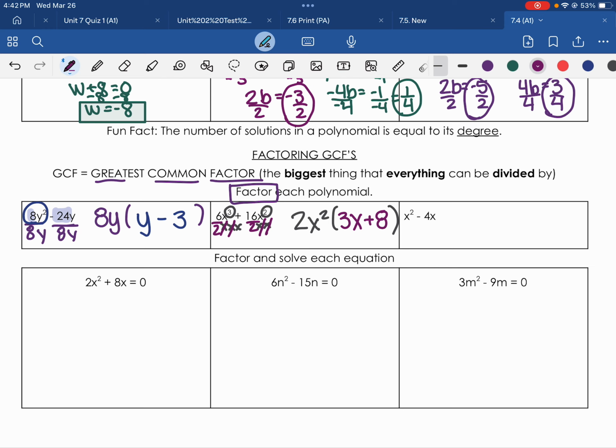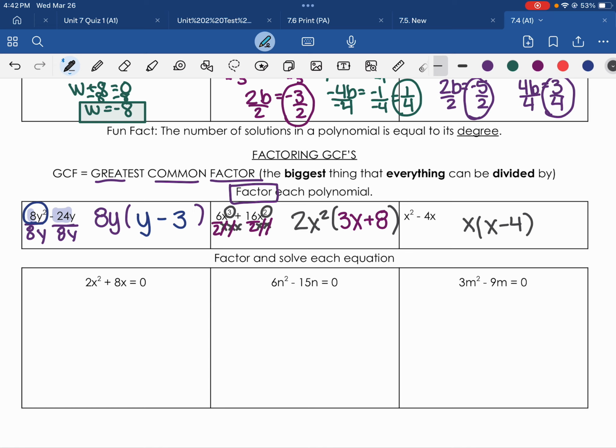Divide the numbers out front, and it's really like you're subtracting your exponents, because when we divide, we subtract exponents. Now the next one doesn't have a number in front, so the only thing you're allowed to take out as a greatest common factor is x, because they do both have an x. And that'll just leave you with x minus 4, because the x squared takes a power away, turns into x. Negative 4x take a power away is just negative 4 without the x. That is how you factor.